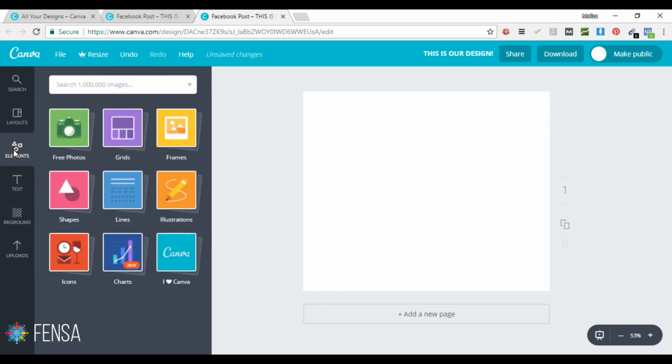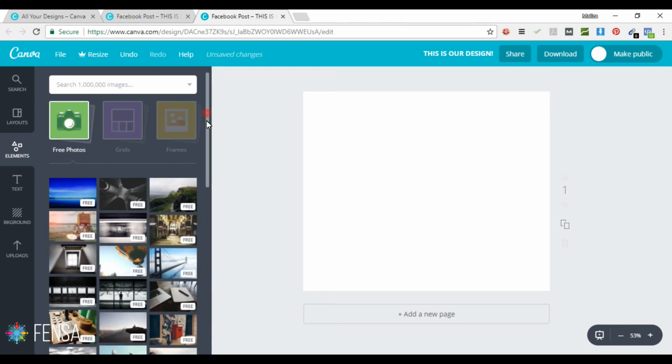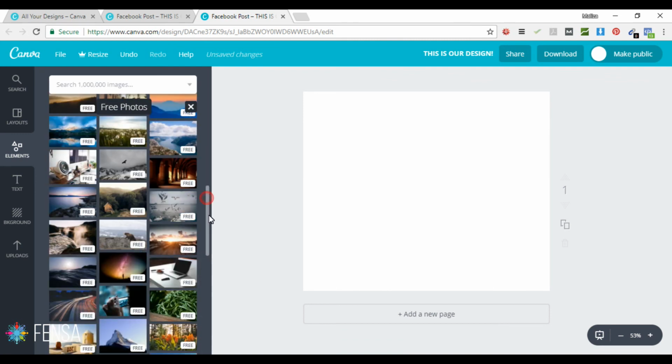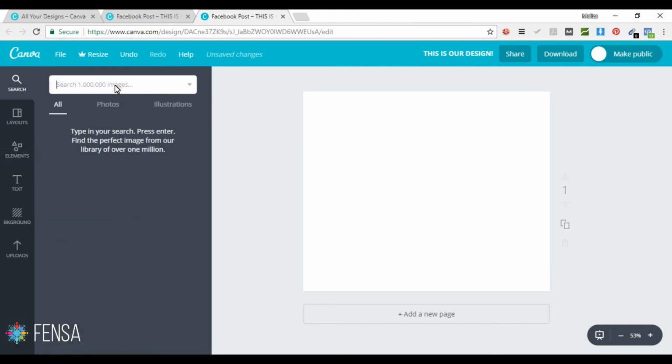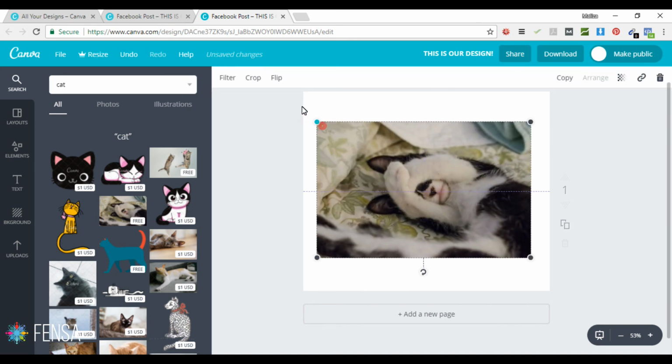I'm going to create a quick little design for you so you can see how I do it, and maybe catch a tip or two along the way. You can add free photos here, as I mentioned, but if you don't want to search for a heck of a long time, you can search for the topic that you want, because Canva has thousands of free photos. Say, for instance, we want a photo of a cat. Type cat into your search box, hit enter, and the free images will come up. You'll see the ones that are paid, which you can use if you are an upgraded member. But let's use this little cutie kitty cat here.